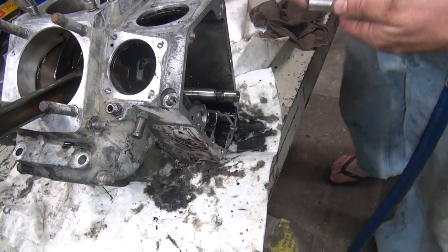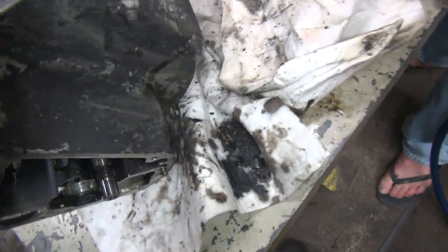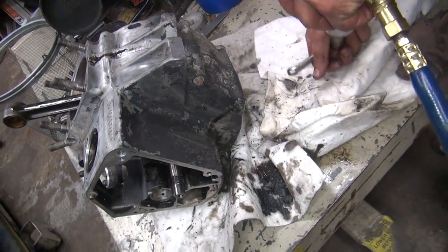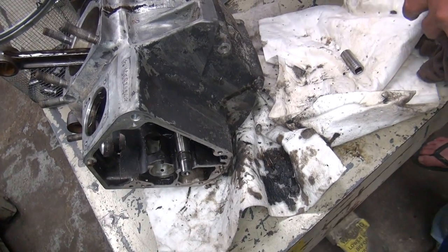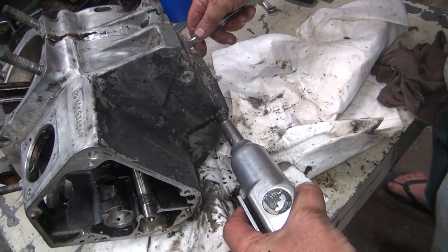I already took that one out. You took that one out already? What about the one over there? Did you take that one out yet? No, not the one on that one, the bottom one. You want to turn it sideways? First time it's been apart. There you go. Sweet. That one actually wants to pop right out. Look at that. Lost that washer right there. Sweet. Yeah, it works better when you put the socket on it.